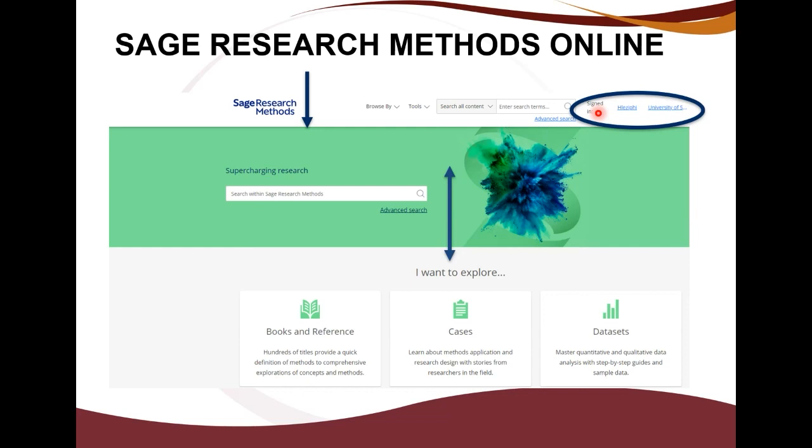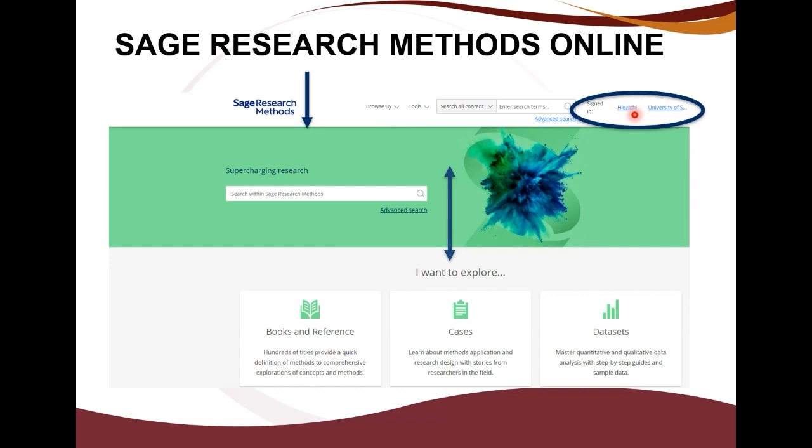I'll show you why I want you to open an account: so that you can store anything that you select from here. A folder will be created, so every time you open this database, all the things that you have searched will be sitting somewhere. So you have to sign in to an account here.